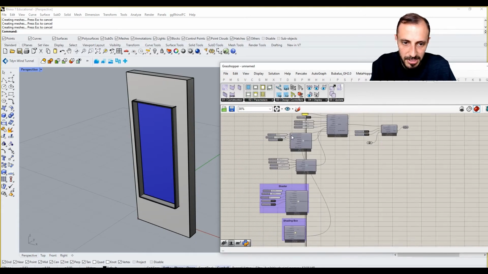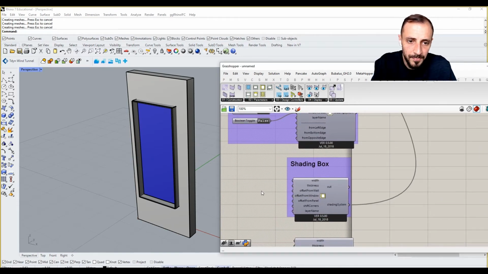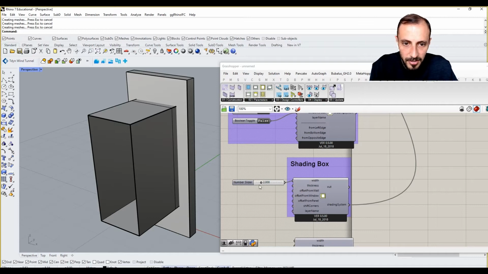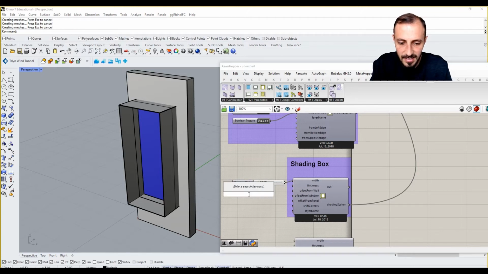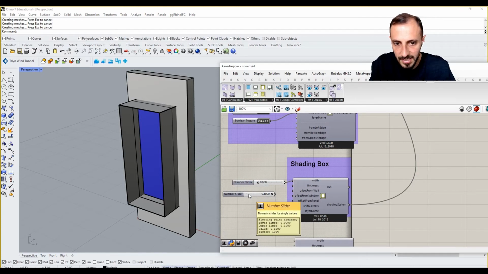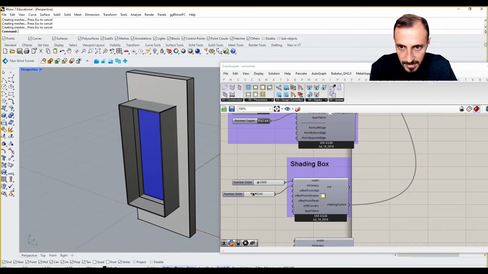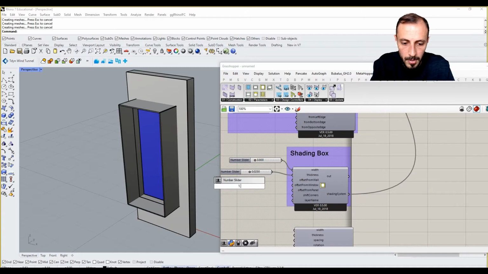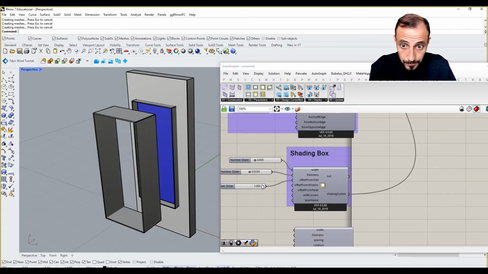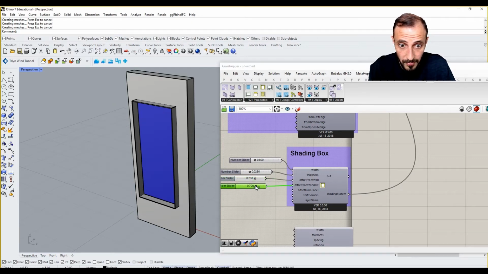And when I add this as my shading system, we don't see much of a thing. So one thing that we can check here, again for the width, we can put 2 meters, and you see it creates sort of a box around my glazing. The thickness is the thickness of the material. We can again put this in. It's going to get a bit thick, so we want to make sure this is nice and loose. Offset from the wall. If you want to offset it from the wall, we can have another parameter for that, right? Like if it's offset from the wall or offset from the window.